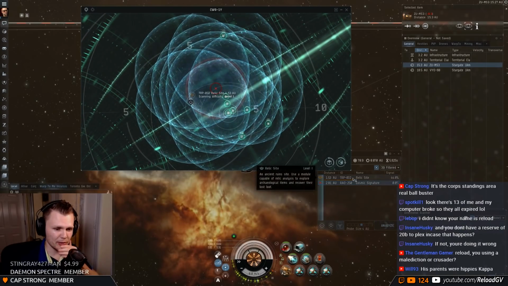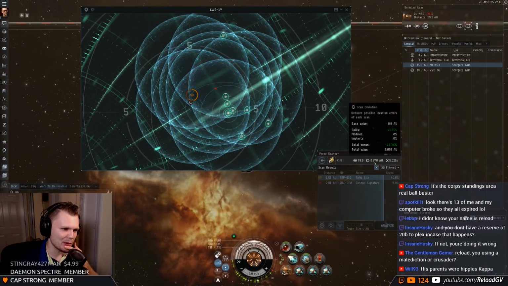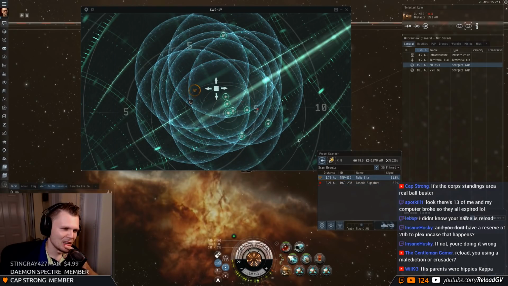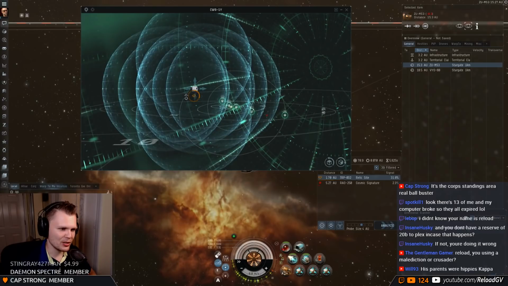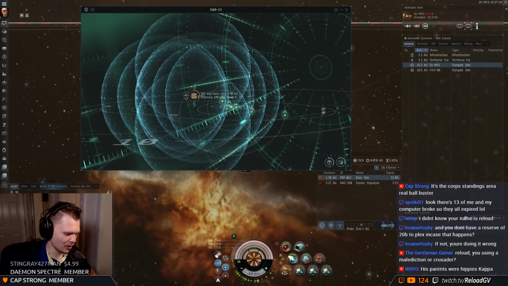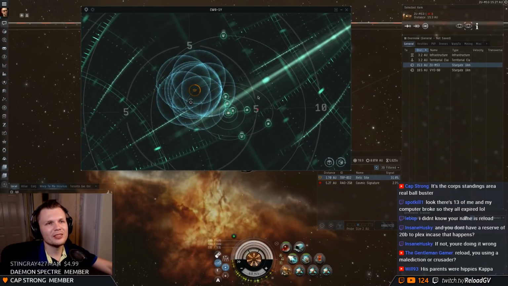Oh, Relic site. Wow, look at us. I can't believe our luck today, honestly. Not much luck in terms of loot, but good luck with Relic sites. Usually you can never find them. You can never find what you're looking for in this game, usually.